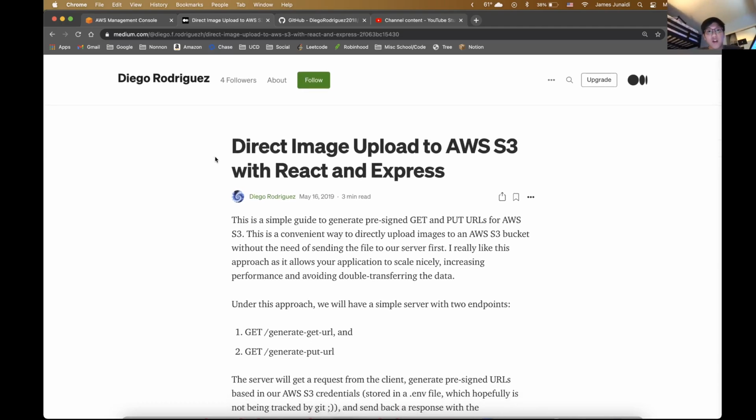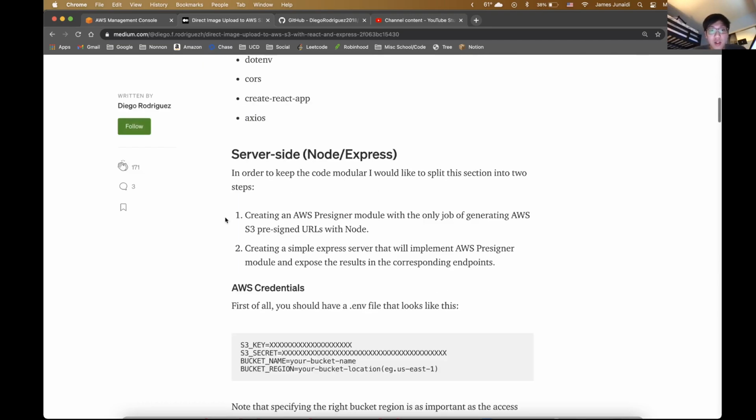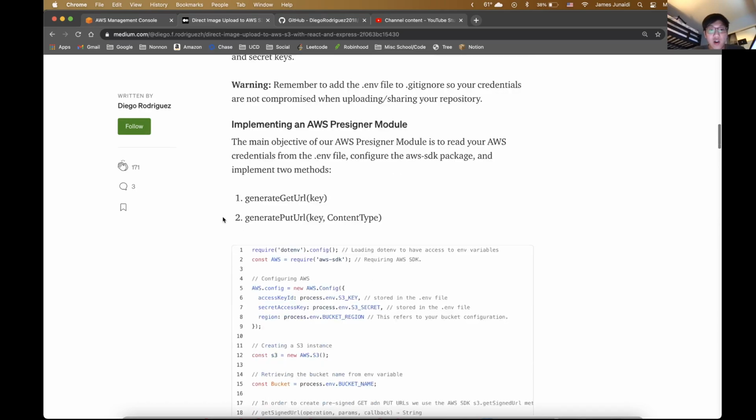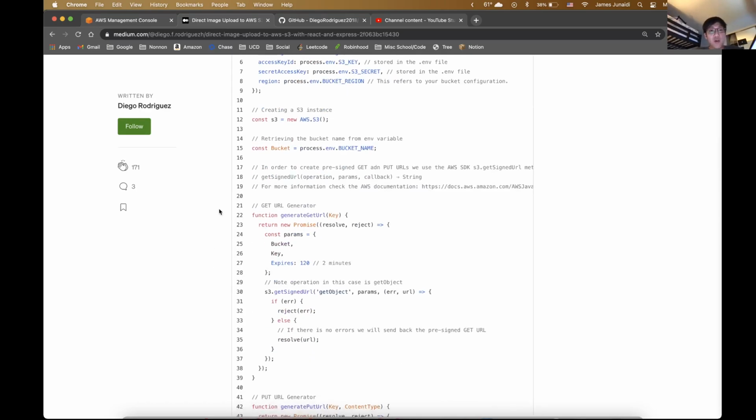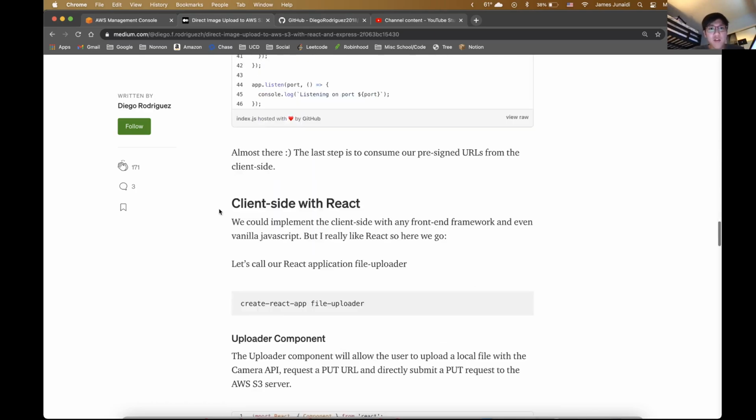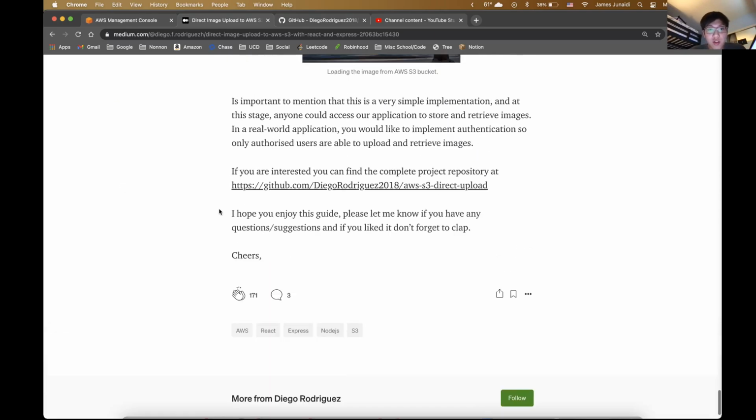That kind of goes over the code with React and Express on how to actually do this image upload with the AWS S3 bucket that you just set up. Now, I do recommend reading this over and seeing how this article explains the code, but we are going to go over this code in another tutorial. But for this tutorial, we're going to want to scroll to the bottom to this GitHub directory.